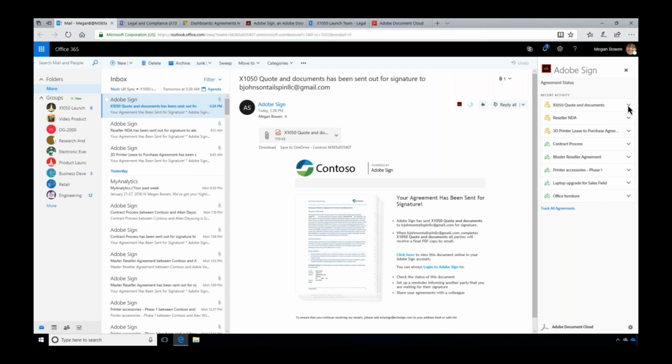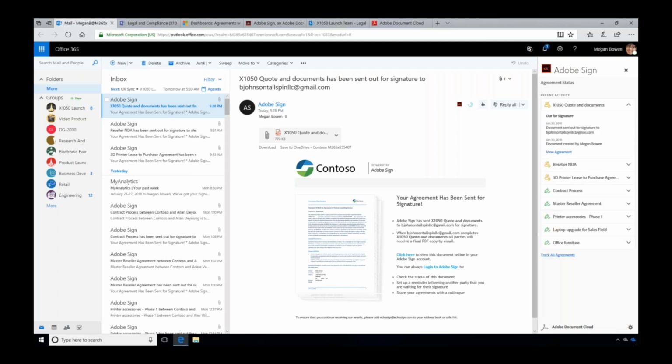So again, she's signed in with her same Microsoft 365 account. She sees a panel on the right side, shows all the messages and agreements that she sent. And icons show the status. So a yellow icon with a person is indicating that it's out, but it hasn't been signed yet. And of course, in contrast to a green pen icon, which is showing that it's already signed. And so those are previous ones that she's done.